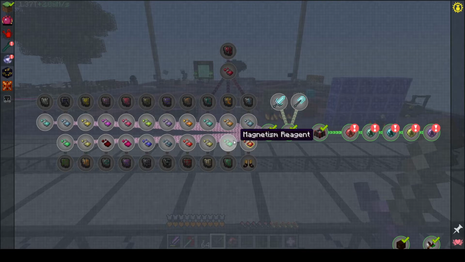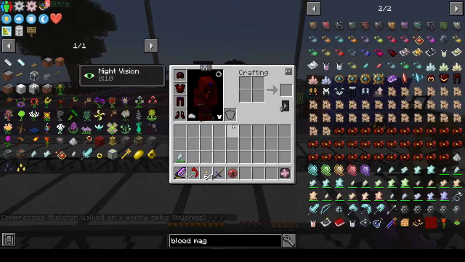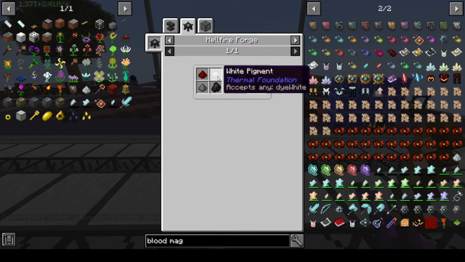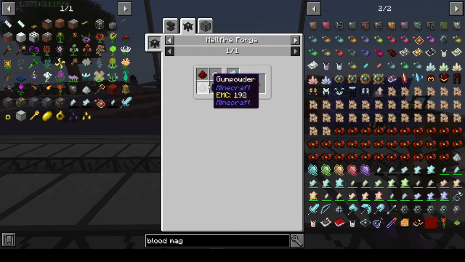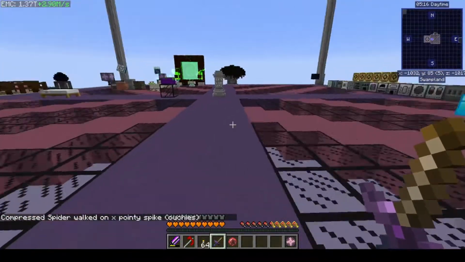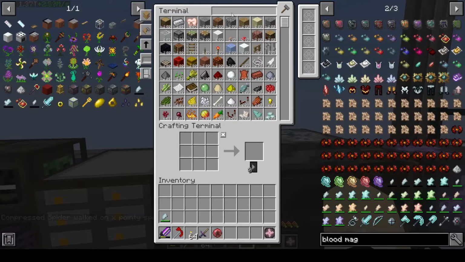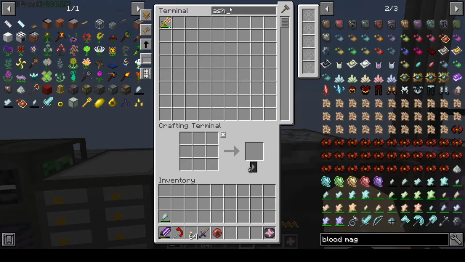But it is asking us to do all of these. And I've only ever done this one. But I do want to make a few things. So we are going to need to make some arcane ashes. So we need bone powder, redstone, gunpowder, and coal. I don't think I have made it already. So let's take a look. No, we have not.